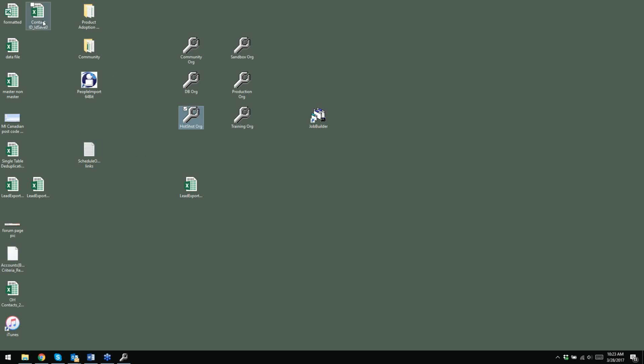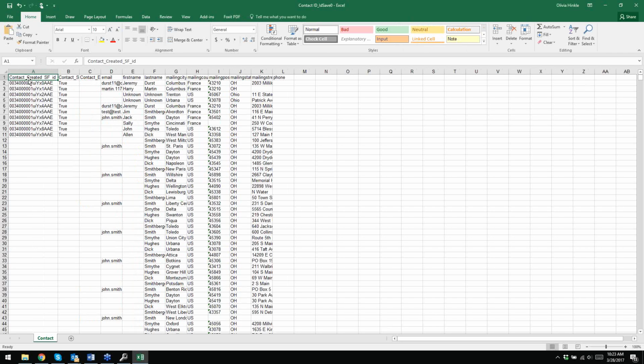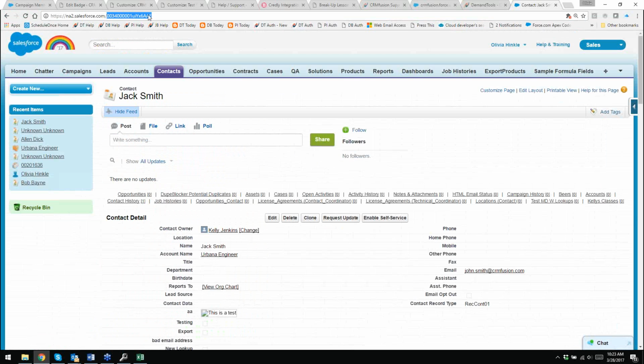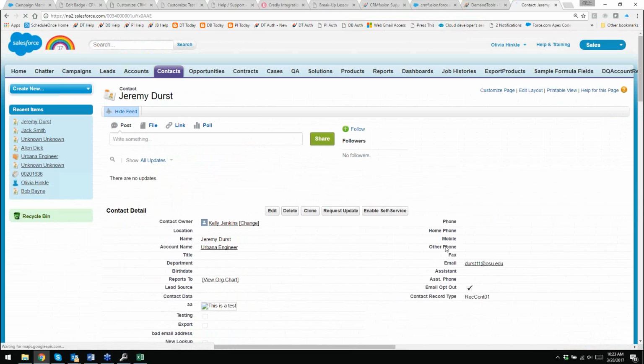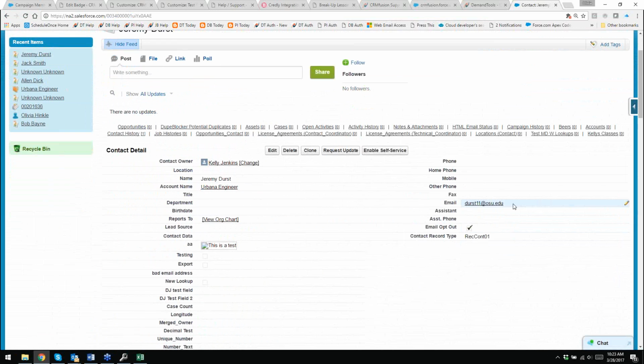I am using this file. Okay, so we updated based on this email, and then there's your email opt-out.